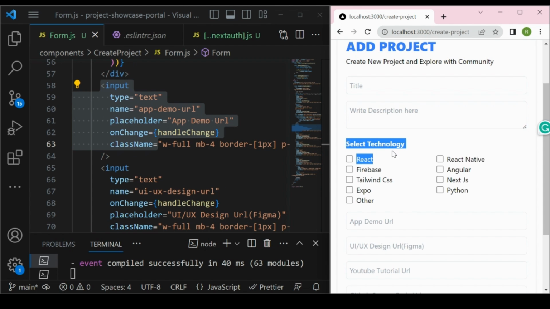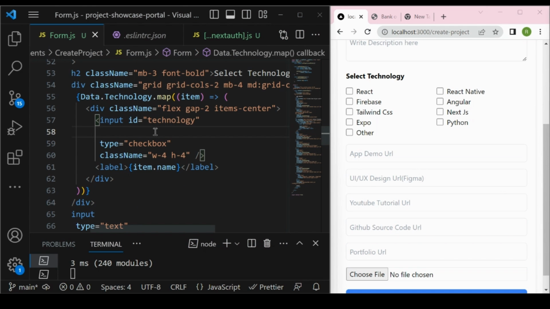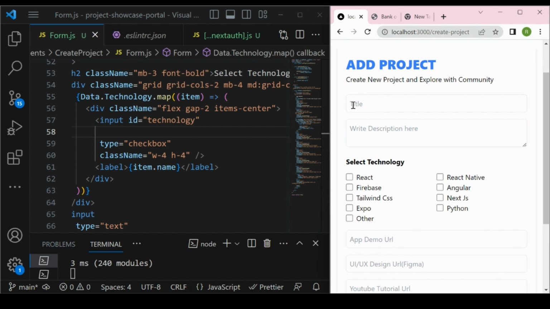Next, we're going to try to fetch the information for this dropdown. Oh, sorry, for these checkboxes. Once the user clicks on this one, we have to make sure that we save this value. So now let's implement this on the tech information. Once you check any of these checkboxes, you can fetch the data and store it in one state, so that afterwards we can send all of this data to our Firebase.